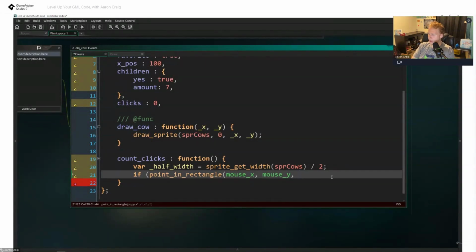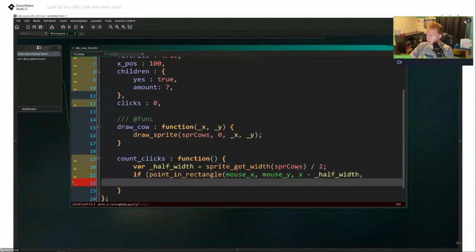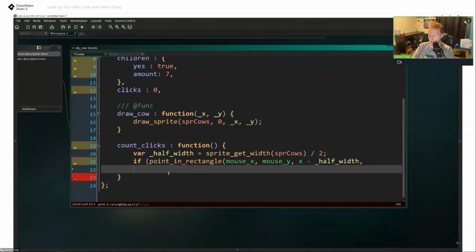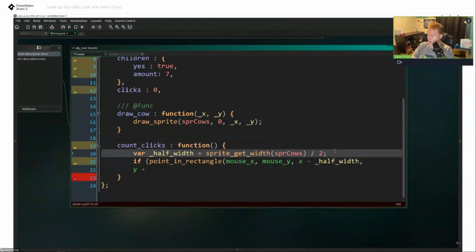So I'm going to say x. So we've got, let's see, x minus half width. Then I'm going to enter and come on down to a new line. We're going to say y minus, we need half height here as well.